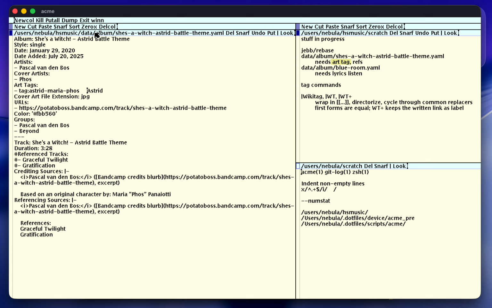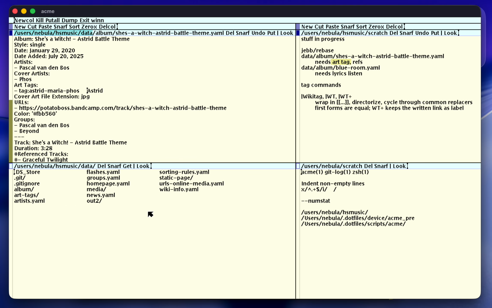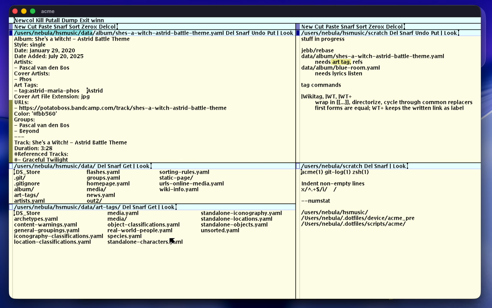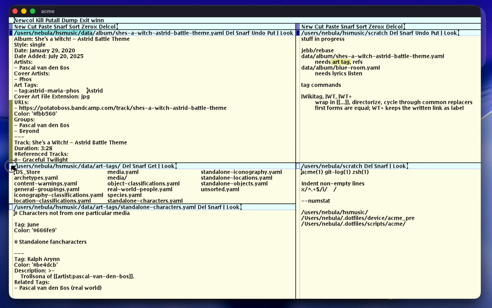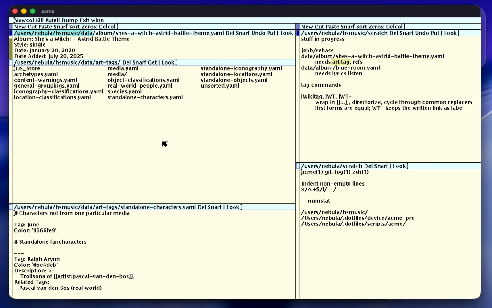So let's get there. The tags are all in their own folder under the data folder. So I'm going to full select this and then right click that to get here. We're going to pop into art tags, and well, here's all our art tags. There's a lot going on here. Oops, del to get rid of that. Okay. Art tags. We already have a standalone characters file, which is nifty, and we're going to be using that. Right click on that. But we are also going to need to place this tag somewhere. So standalone fan characters. Yeah, this is a tiny file right now.